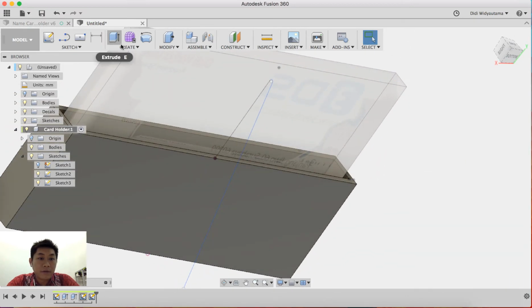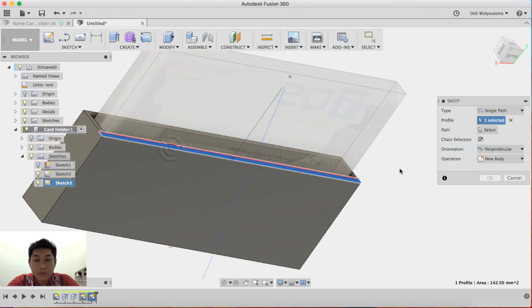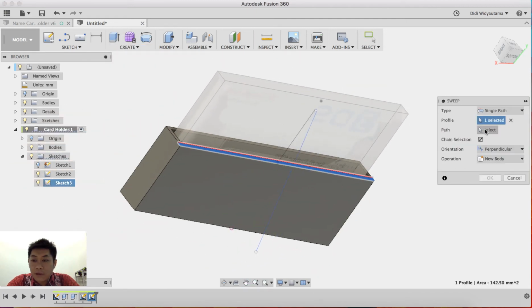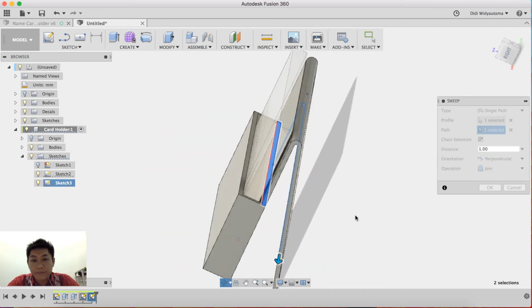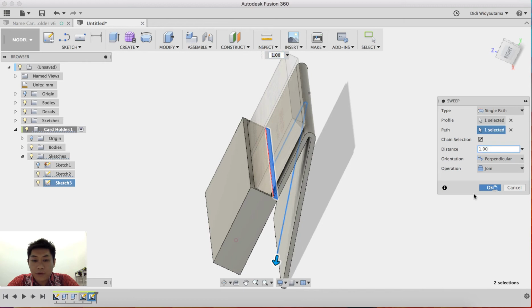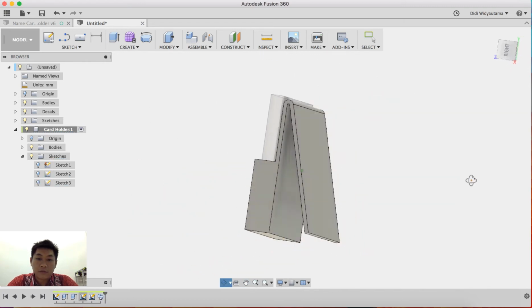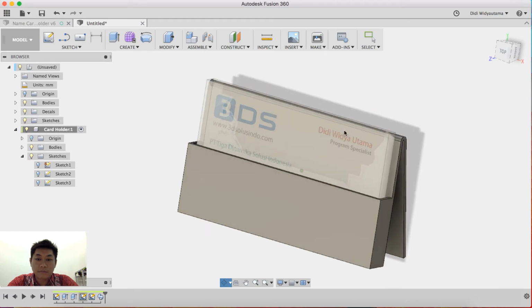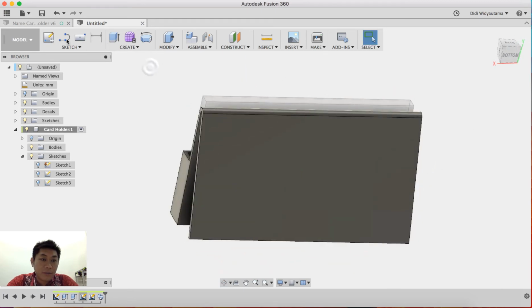And then I use a sweep command on this profile, and the path will be this one. Yeah, okay. Then I click OK. And then after that, I would like to split to lighten it up a little bit more.